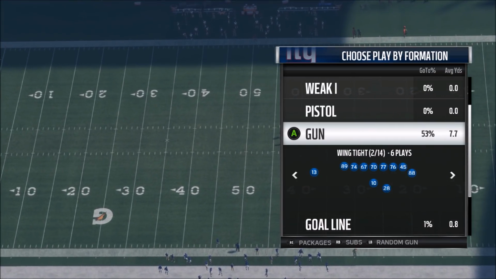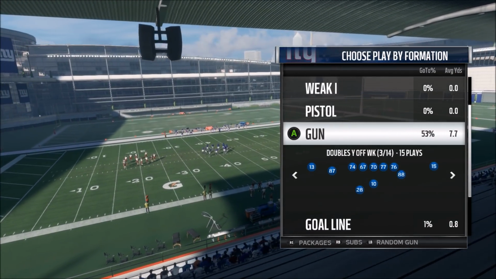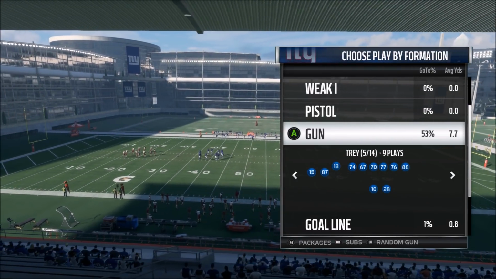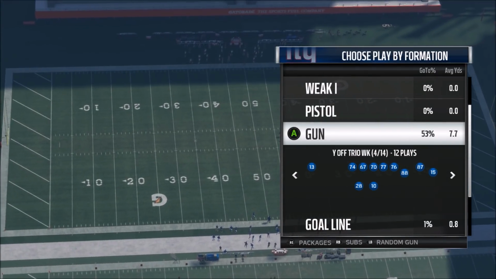You don't see this as often, but if we scroll through here, you'll see 3 wide receivers, 1 tight end, 1 running back. 3 wide receivers, 1 tight end, 1 running back. Same for all these formations. So knowing that, you know that you can audible into any of these formations. You can audible into any formation that has the same personnel.